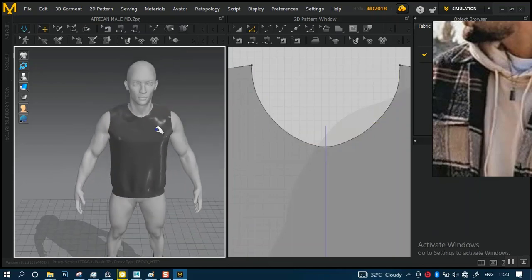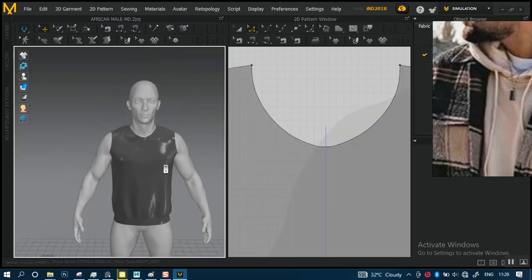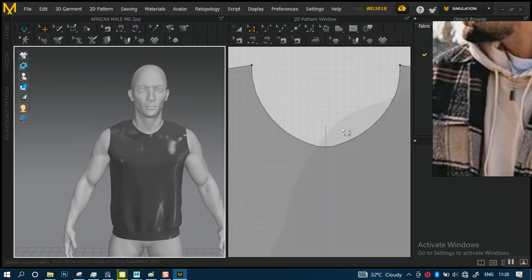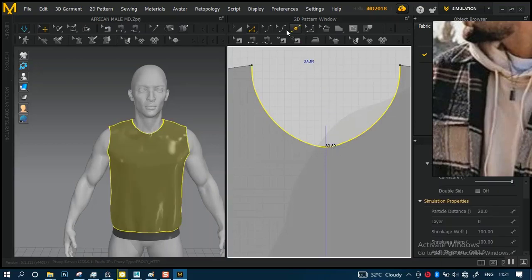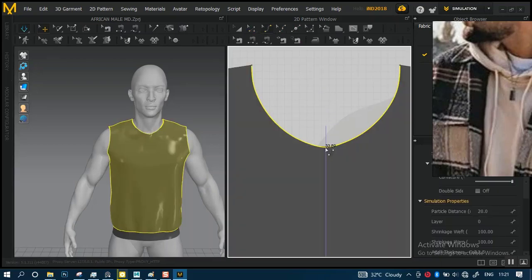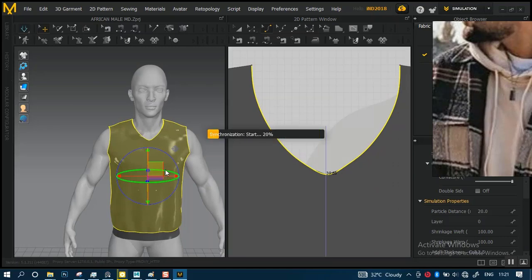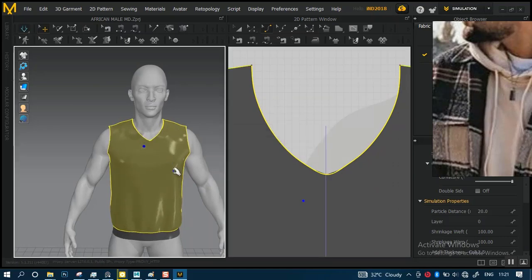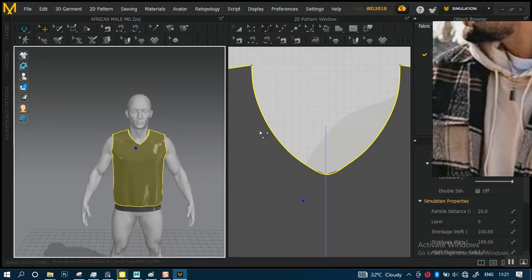Okay, I think this is fine. So now I think I can safely create the Hoodie. I feel like I should push this down even more. Okay, I think this should be fine.